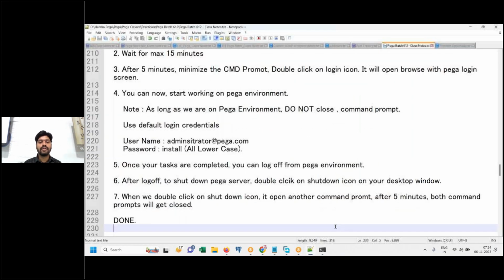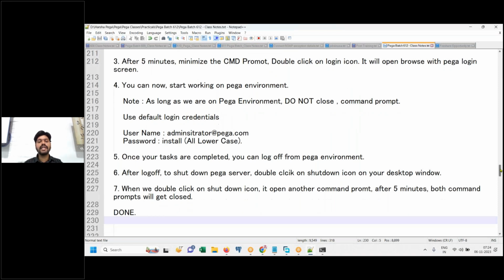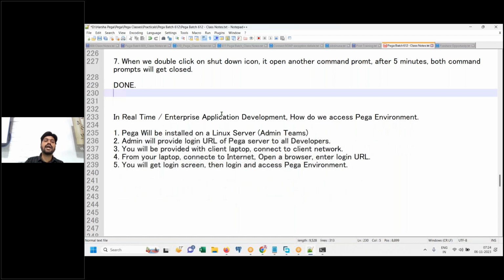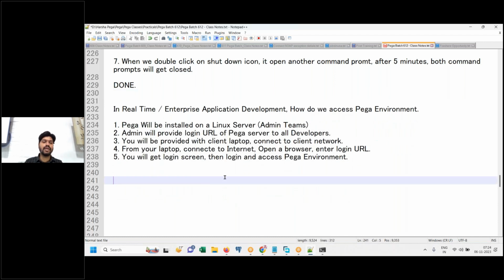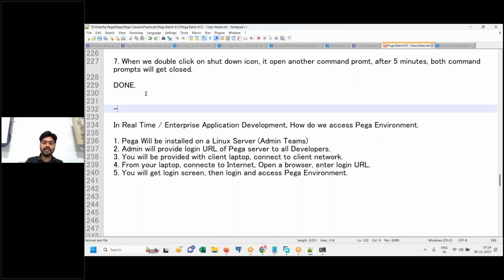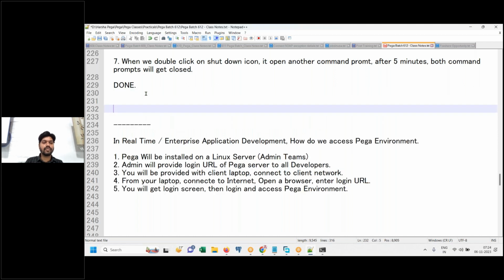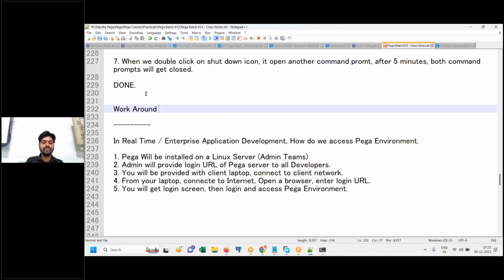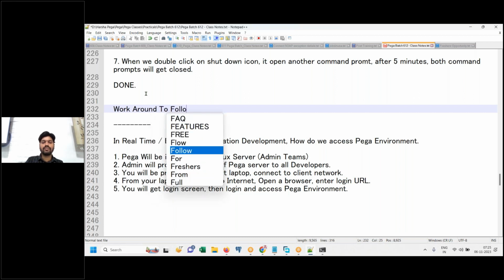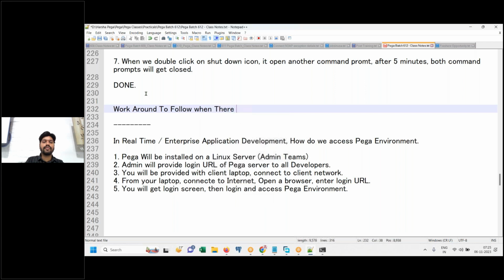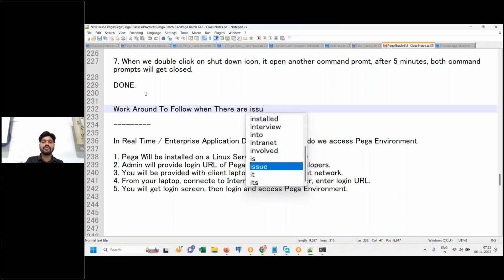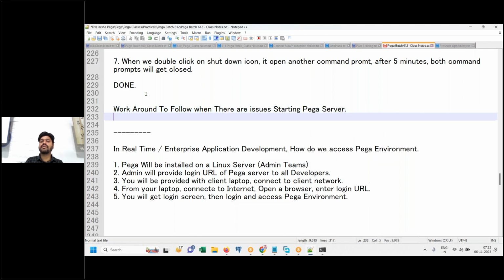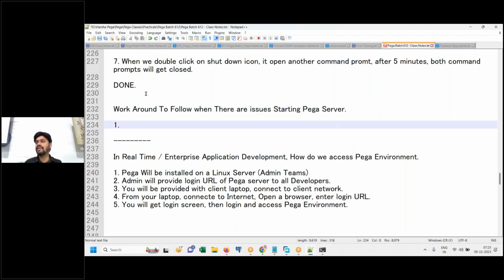If you are facing any issues starting the PEGA server, I will write down the workaround to follow here. It is not a recommended one.